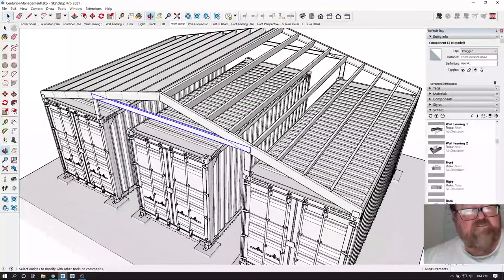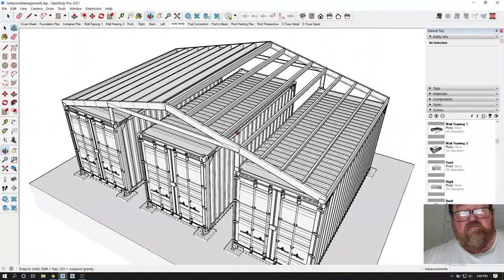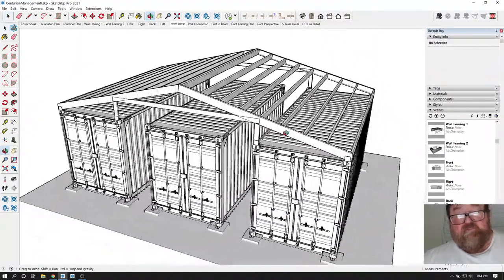Did I make that a component? I should have. Yeah, I did. Good. That looks good. I think that's going to look good.